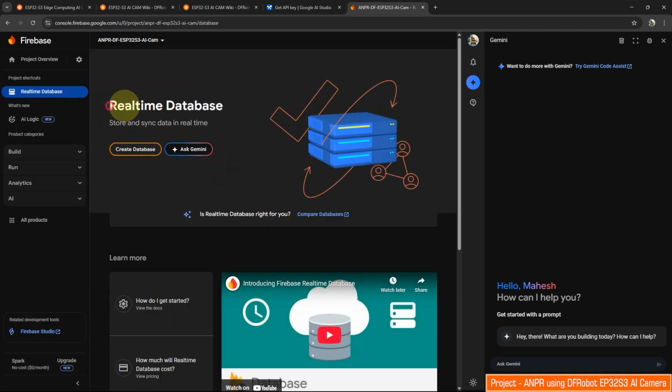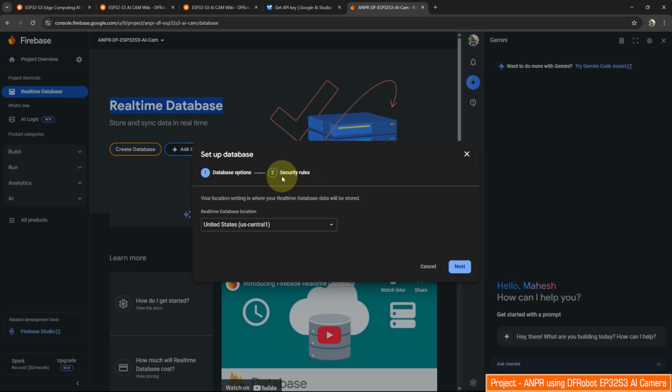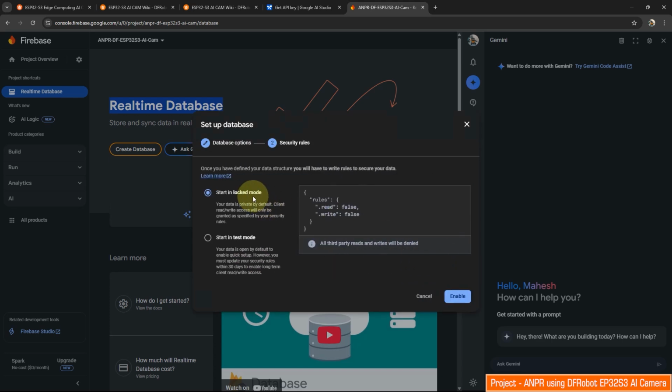Okay, here we have to create real-time database. Click on here button. Okay, I will keep as it is. Then next is here we have to select this second one, start in test mode, not in locked mode. So select this one, and you can see your data is open by default.